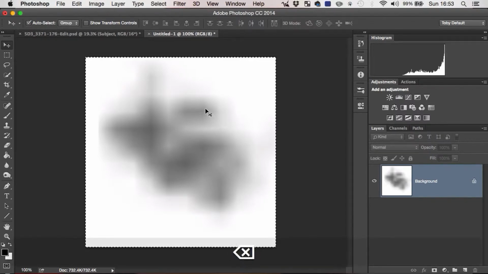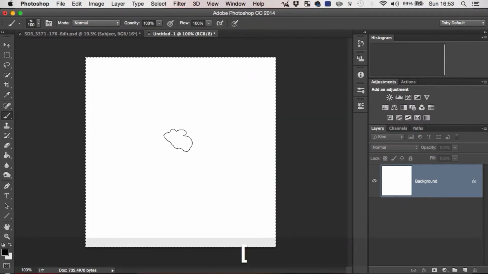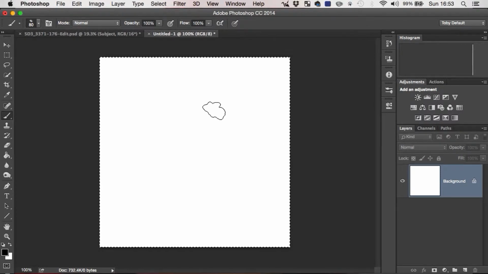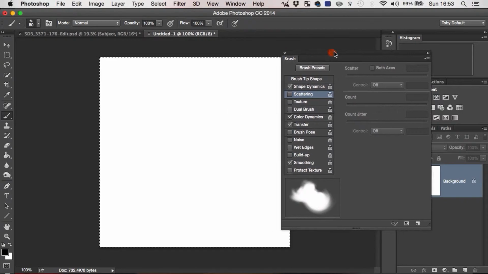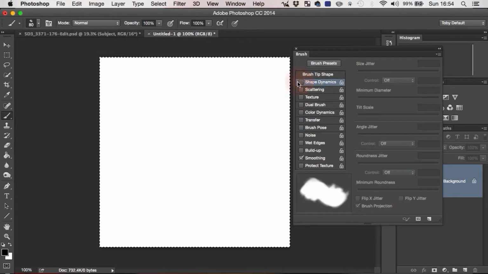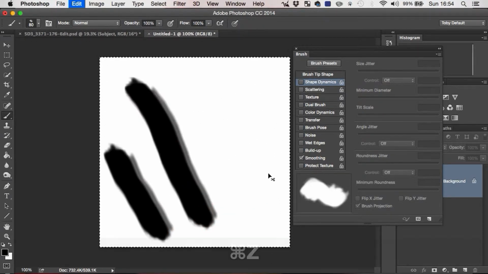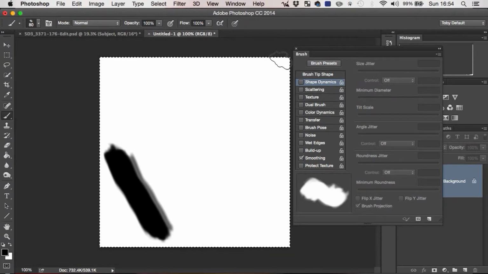So I'm just going to clear that for now. I'm going to go back to our brush tool, keyboard shortcut B, and make it smaller with the square bracket keys. Where the magic happens with the brush tools is under this tab here, which is the brush tab, and this is where all of the settings for your brush live. I'm just going to turn these off for now because we don't really want them on. This is what our brush looks like by default. Just that tip by itself gives you this kind of shape when you draw with it, which isn't great, and we're going to hopefully spice this up a little bit.